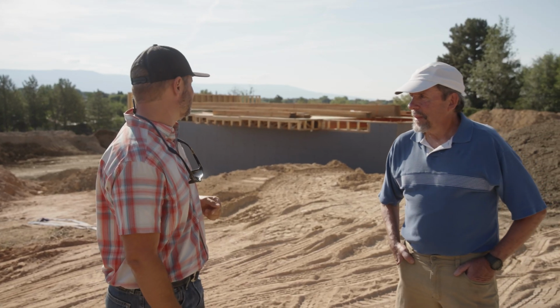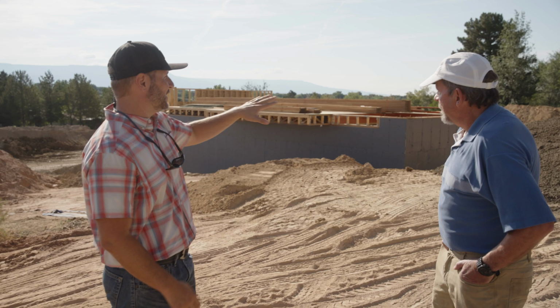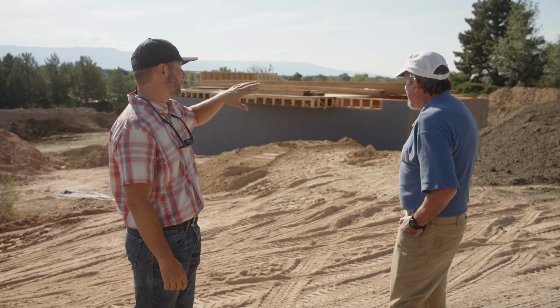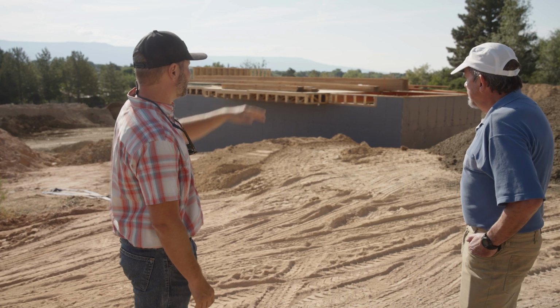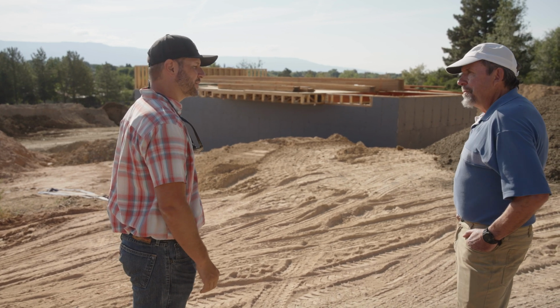Martin, tell us a little about what we're seeing here in the background, what we're seeing for our different soil piles, and then maybe we'll go back and take a look at what's going on with excavation.